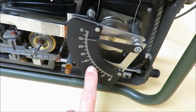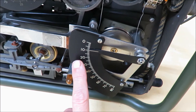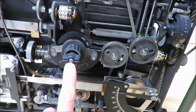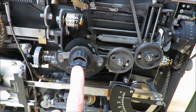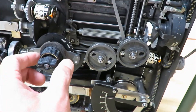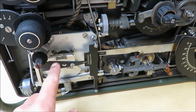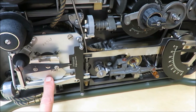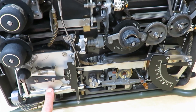Below, you can see the all-important drop angle indicator, and this would change based on all the various inputs with airspeed, groundspeed, headwind, and altitude above target. This knob set the height above target, so if the target was elevated above the ground, that would be added into or subtracted from the height above target dial. Here is where we set the barometric pressure of the target. This little bubble would be set to level, and this is where the gyroscope would interact with the drop angle indicator so that the airplane could drop bombs in a climb or a dive.